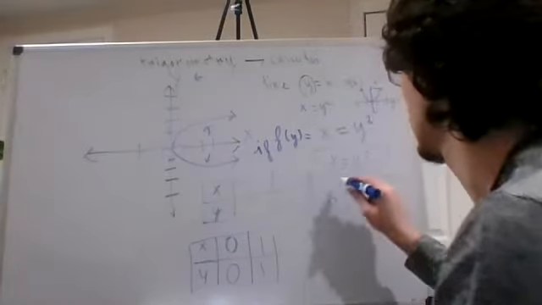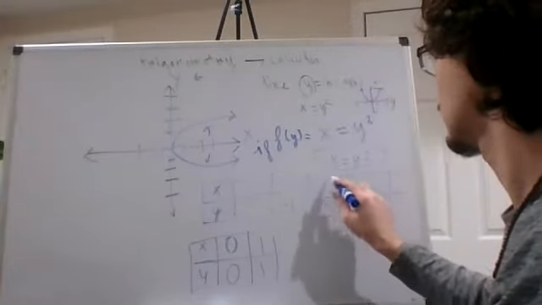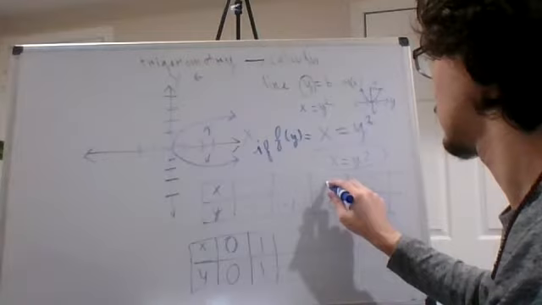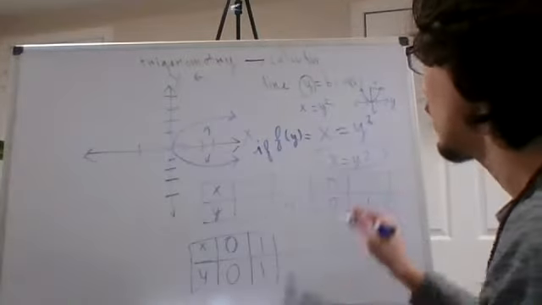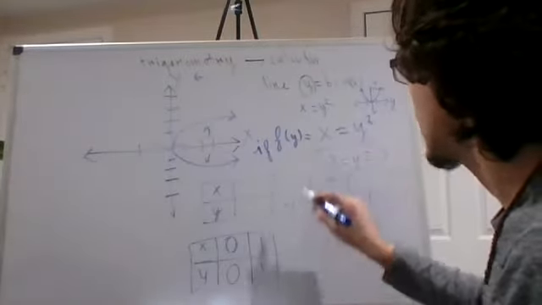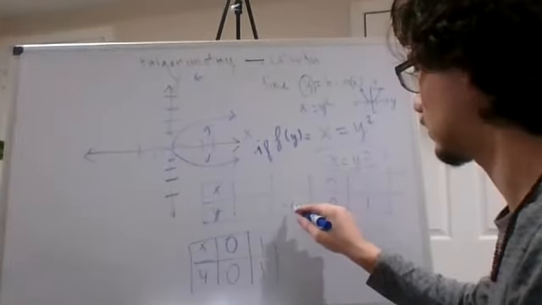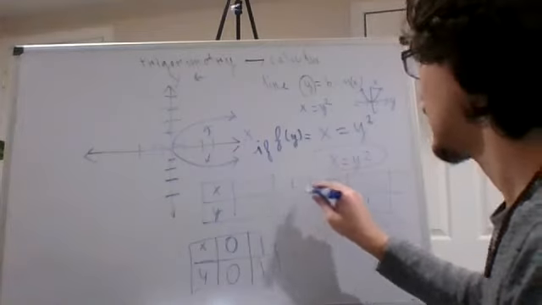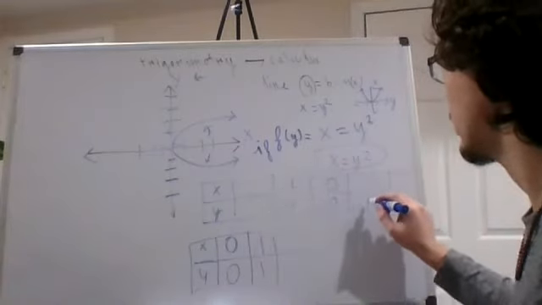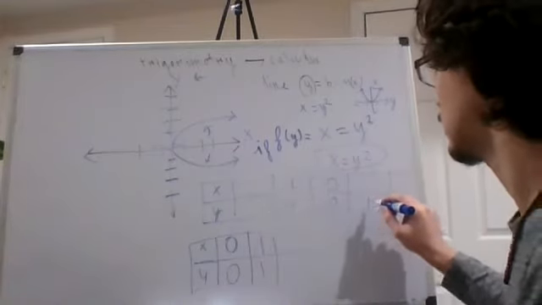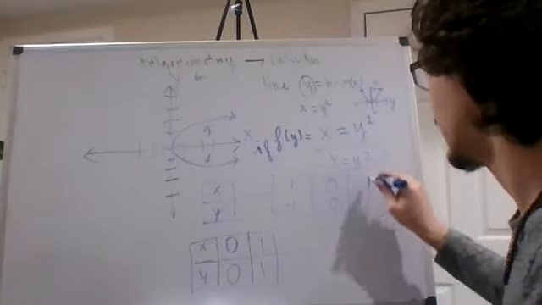X will be 0 times 0, which will be 0. Yes. What would x be in this equation if y was -1? +1. Very good. And what would x be in this equation when y is 1? It would be +1 too. Correct.